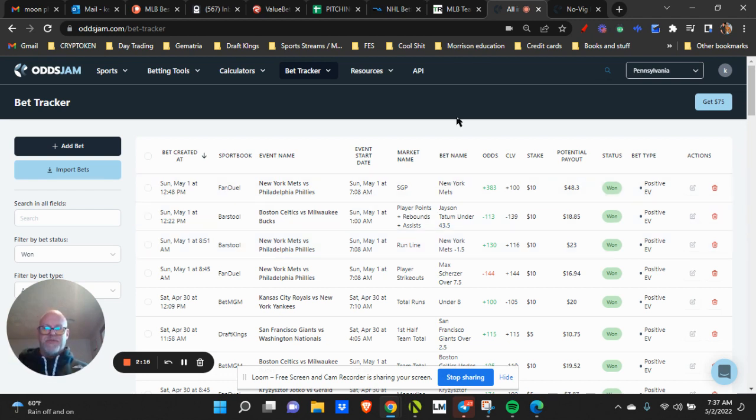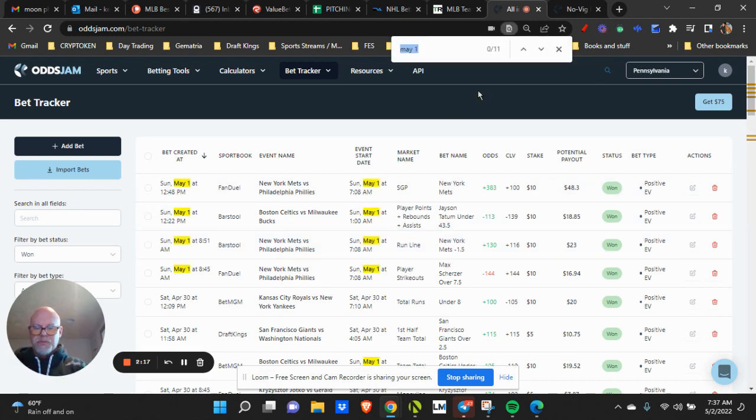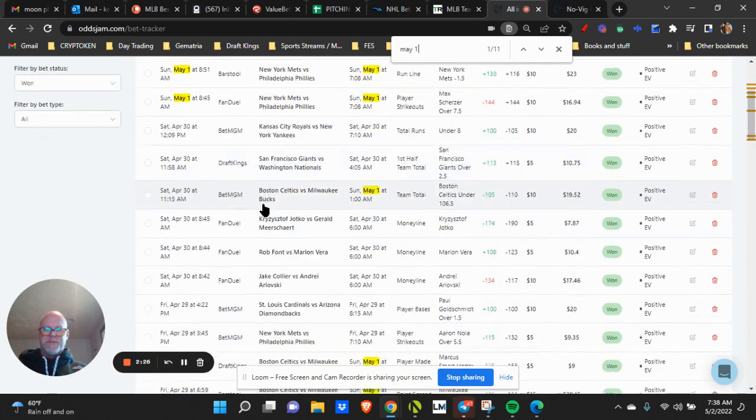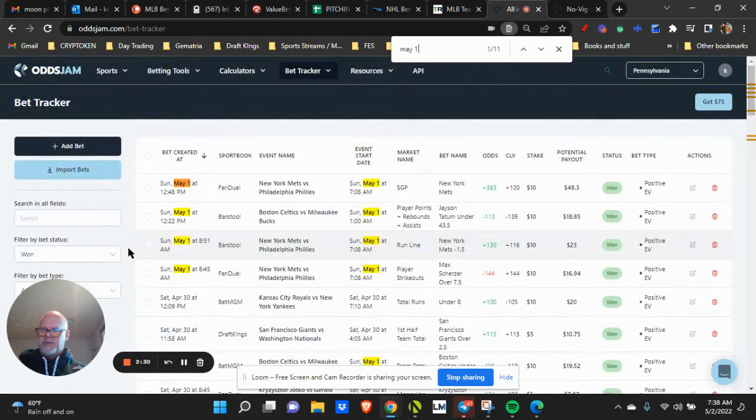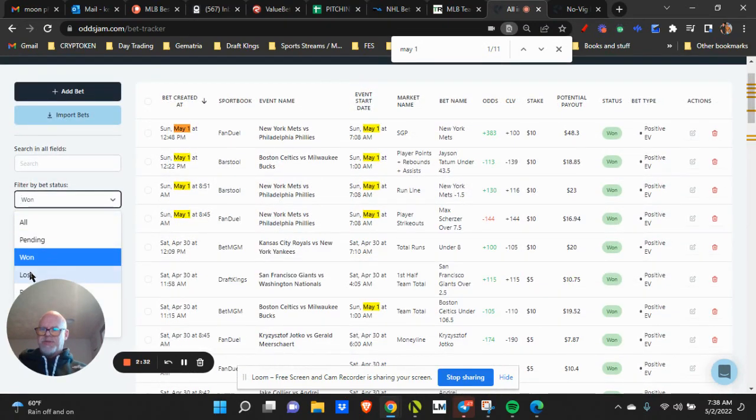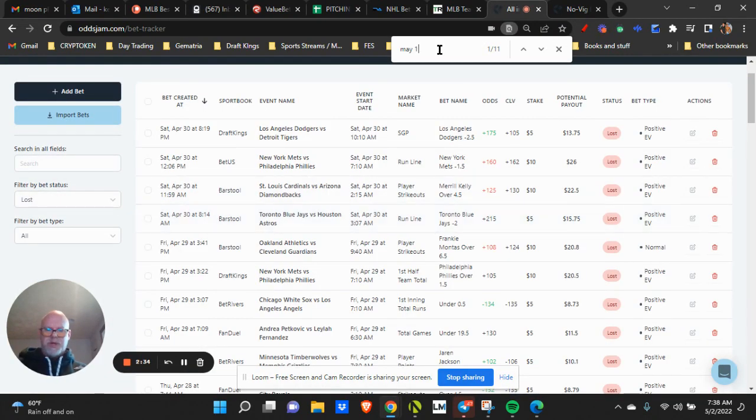If you look at May 1st, we can do this. It's showing both, but these are the ones highlighted. We won every game yesterday. Let me see how many we lost. Pretty sure I lost maybe 1. No, I lost 0. So if I hit this, it's searching there. We won every game. There's proof that it was 5-0 yesterday.